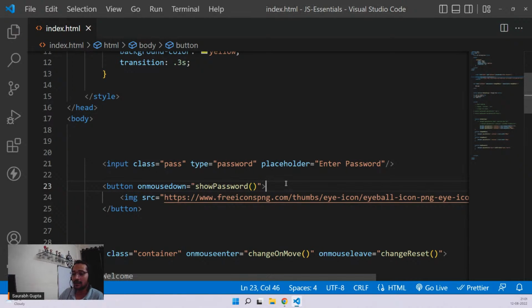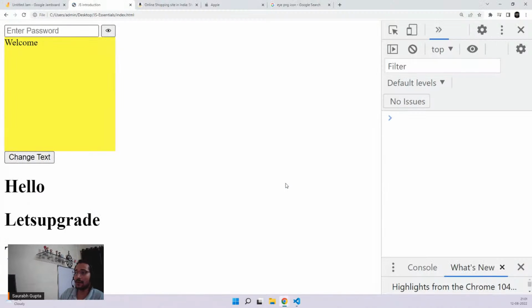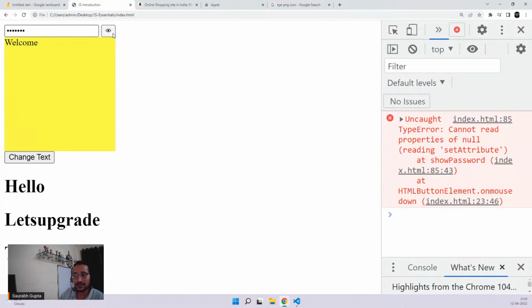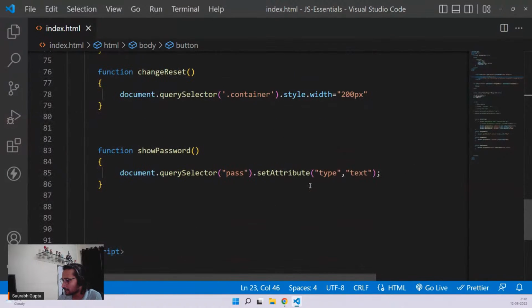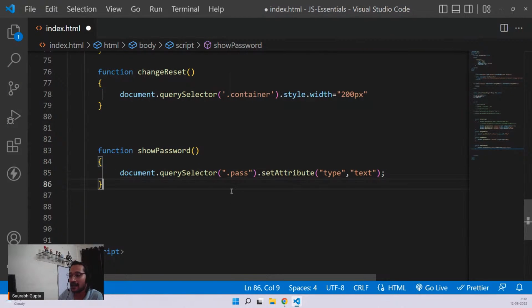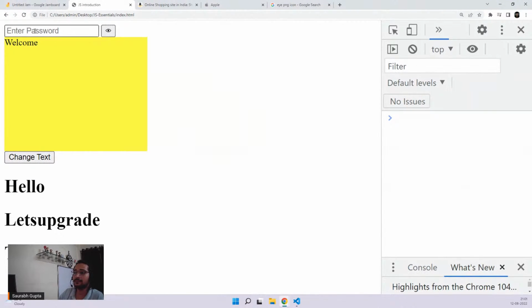Got it? So now guys, let's see, everyone. When I type, see that? It's password. Now when I go on that button and I press my mouse, some issue is there. Cannot read setAttribute. What's happening? Am I making some mistake here? Oh, I forgot to mention the dot here. Sorry guys, it's a class, right? I forgot to mention the dot. Okay, now then let's go. I think someone was hinting that. Thank you so much. I actually didn't see that.